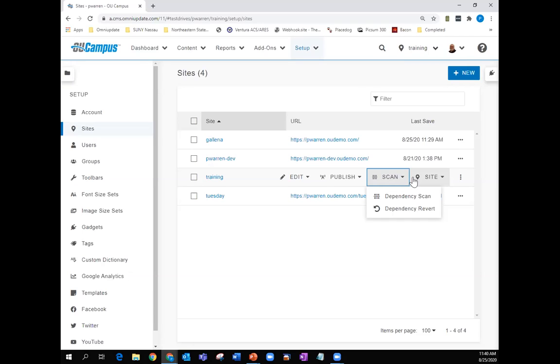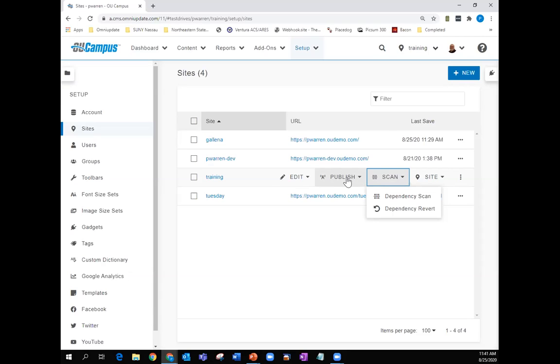Those will all be unique from the Galena one. So that's why I turned them off. I didn't want them to have the same dependency tags because they might be pointing to each other in the wrong direction there. So I turned them off. I did the clone. I went in here and I do the scan again. And then once that scan is done, again, depending on how large your site is, it may take quite a while. It may be a couple of minutes, it may be a half hour, maybe longer, depending on how big your site is. But then you would also come in and do a publish afterwards to go ahead and publish out your entire site. That will kind of lock everything in there.